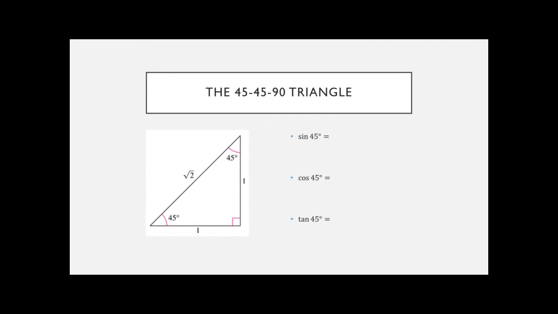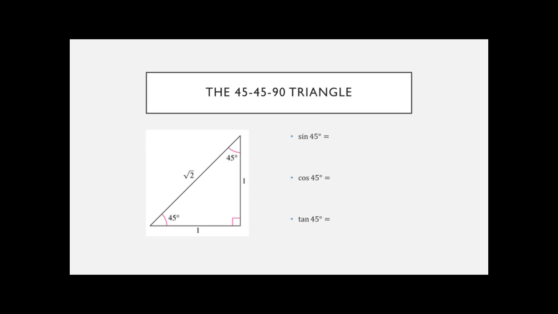why am I blanking on the word where you've got the 2 sides that are the same? I think it's isosceles. I think that's the word that I'm looking for here. I haven't had to do geometry in quite a while. But we've got the opposite and the adjacent sides are equal, and then the hypotenuse is the square root of 2. And in my video where I connect the right triangle to the unit circle, you'll see why we have labeled it this way. But this is our 45, 45, 90 triangle. And so then the only really angle of any importance here is 45 degrees.